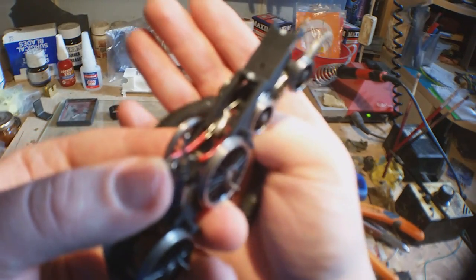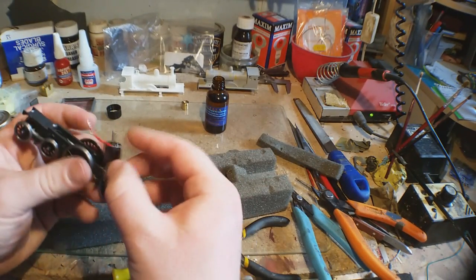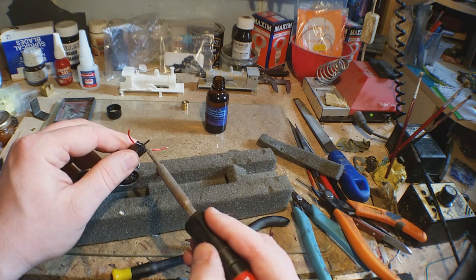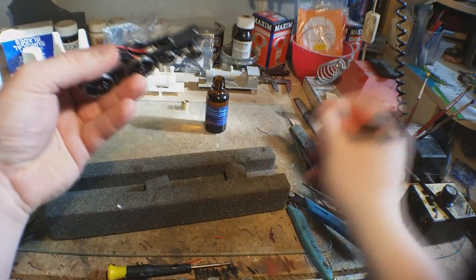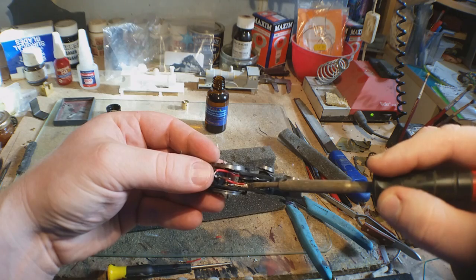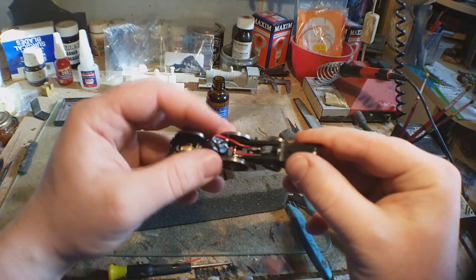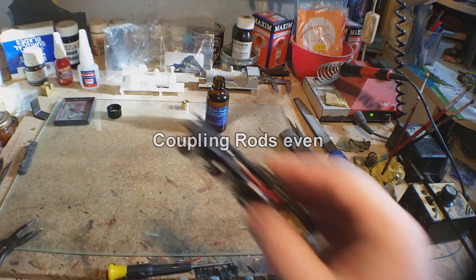Too short. Too short on that end. No worries. Make another one. Give it a tug. Right, that's on. Now, there's no crank pins, it's had no running in, there's no oil. Will it run?